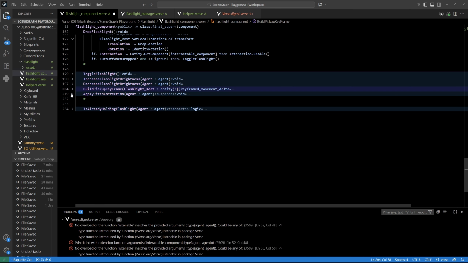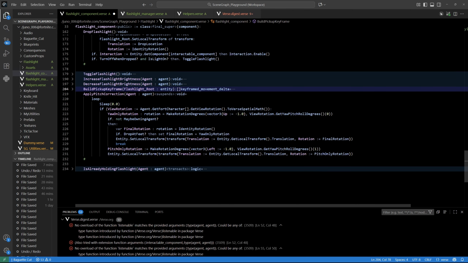And then moving on to the pitch correction, which is a suspend function. It loops. So every tick, you want to get the player's view rotation. So you get the agent for the character, and you want to pass this agent. You don't want to do the maybe owning agent, because that will get removed, but this will always stay.